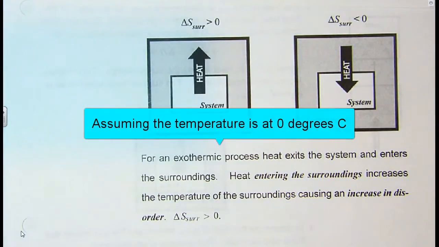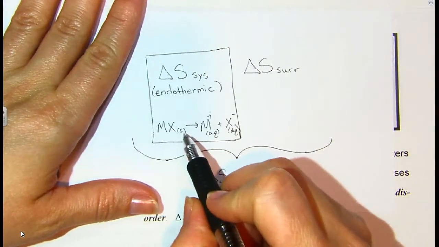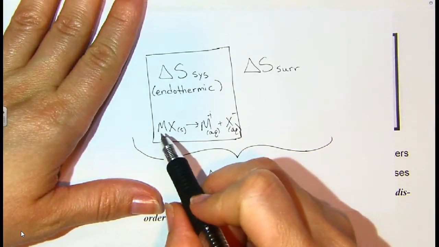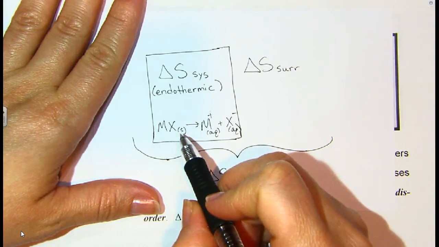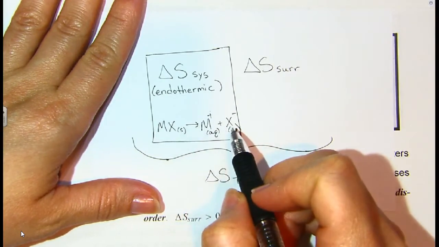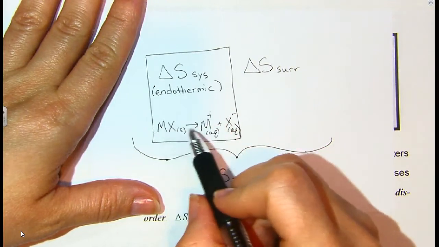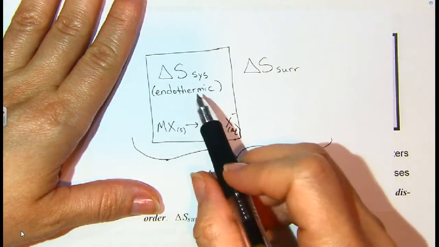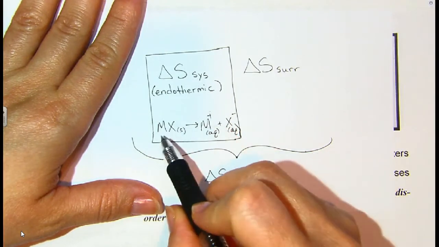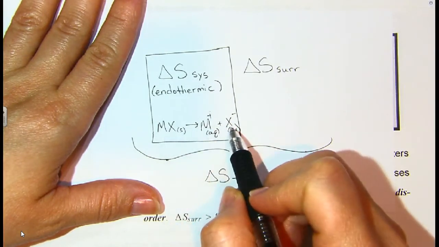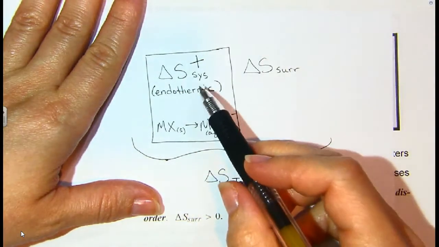Here's another example. So let's say we have dissolving, and I have this salt, metal and non-metal, and it's a solid, and then we place it in water and it dissolves and becomes 2 aqueous ions. So if I were just to analyze the system, would I say that the system is getting a greater or a lower entropy? And I would say that the entropy is increasing. It's becoming more disorderly. So there's a positive delta S of the system.